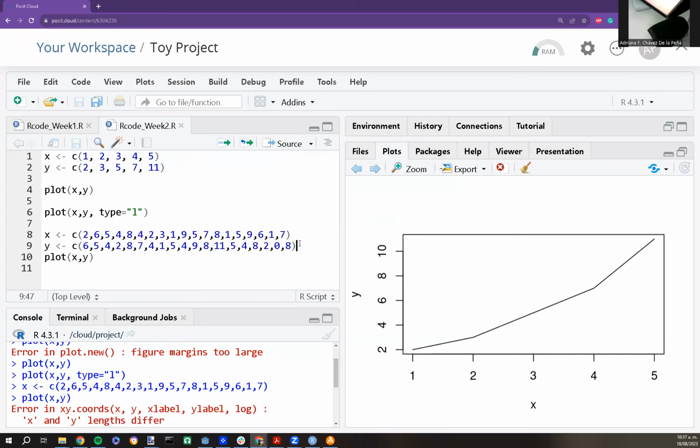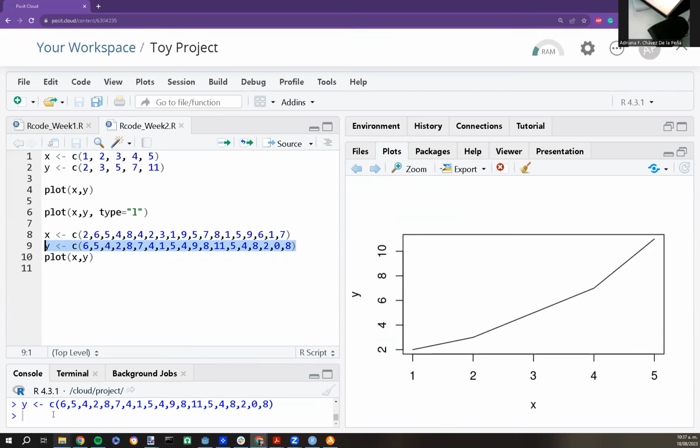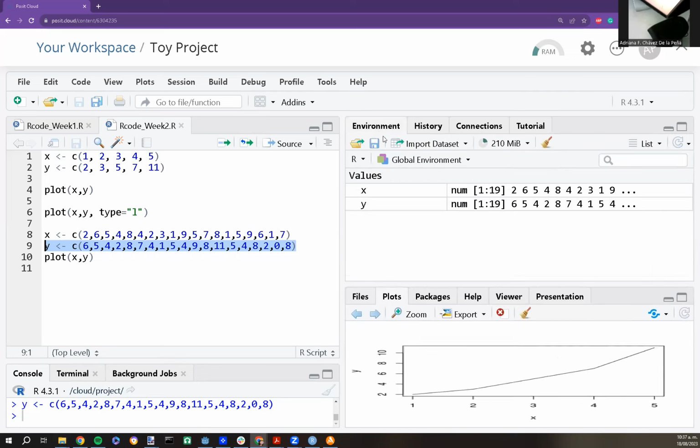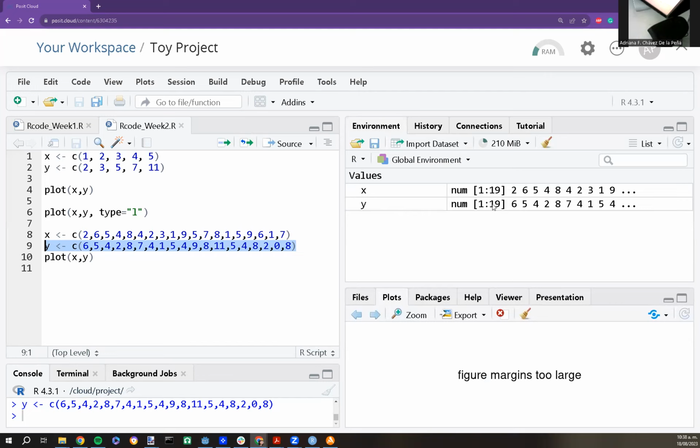So again, let me build up this new variable y that is going to contain this sequence of numbers. The sequence has the same length as x so that we can build our scatter plot. And it contains a bunch of random numbers that I just typed in with my keyboard. If I run this, then I have now executed my instruction here. I made the console a little smaller. And then we can see that we have overwritten our previous y value here. Now it has 19 different values and it contains all the numbers that I have typed here.